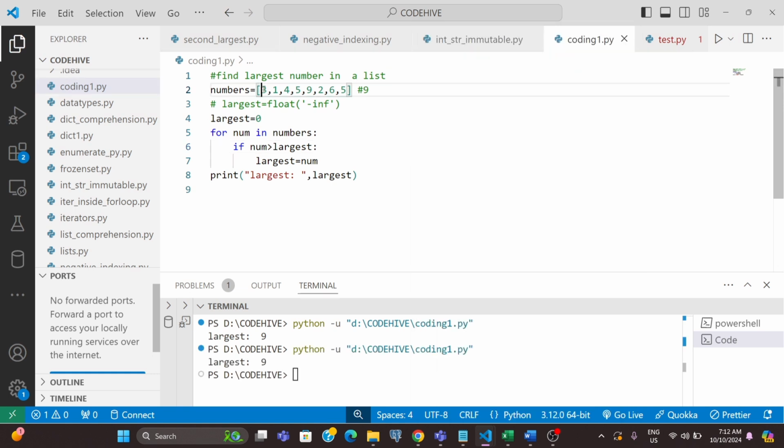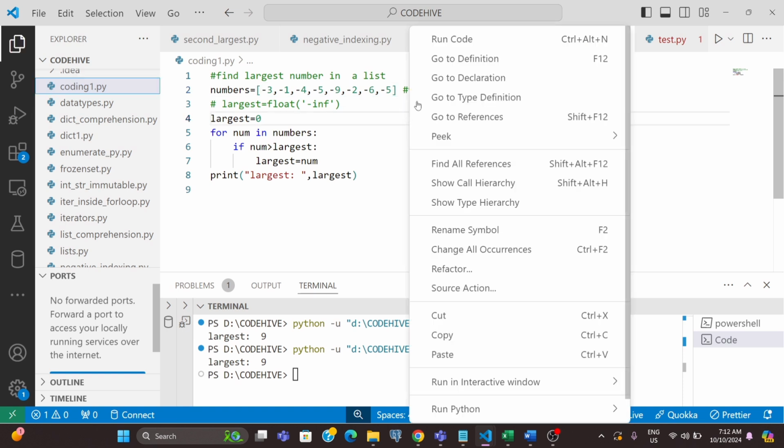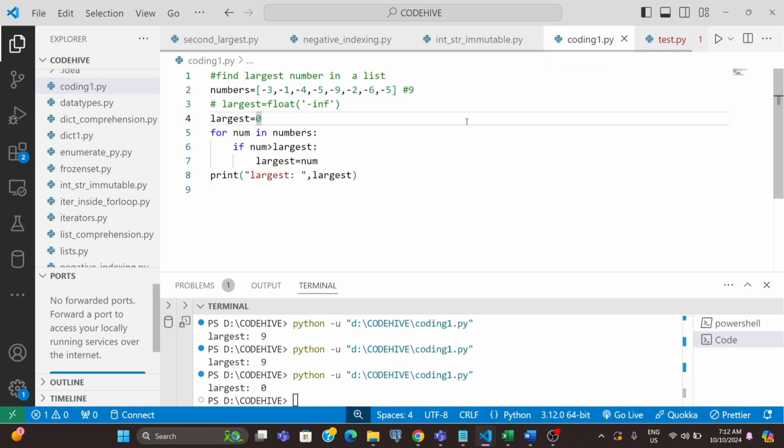But if I make every number negative, then you can see the difference. Here 0 is greater than all these negative numbers.